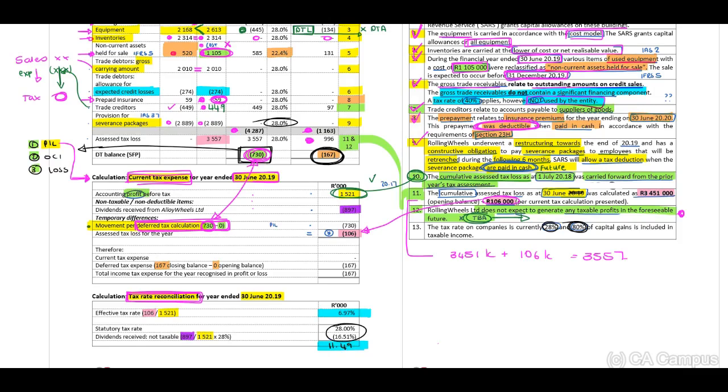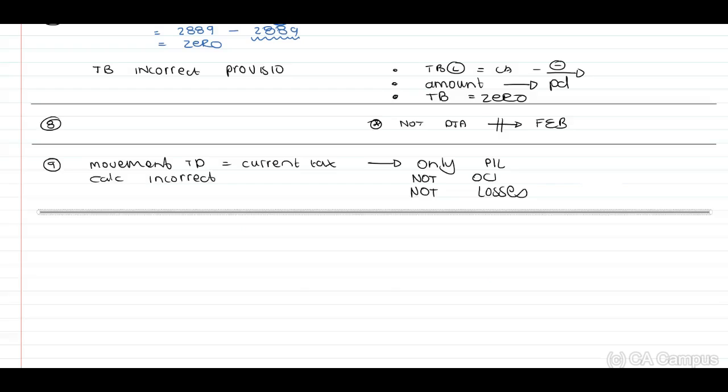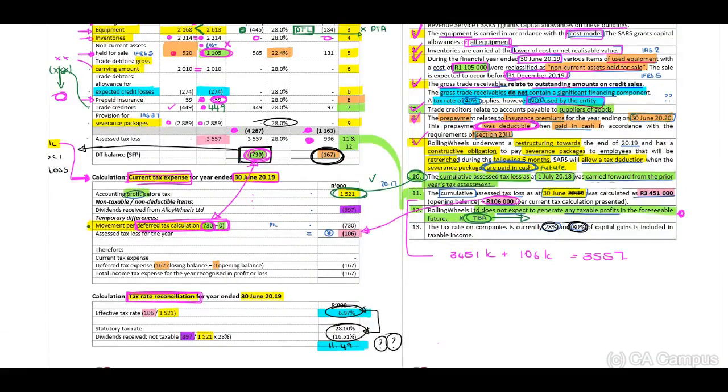Therefore, immediately we are able to identify, guys, that this is actually an easy mark if you did not miss this. Therefore, our tax rate recon does not balance. We assume something is missing. Let's include this as number 10, that our tax rate recon does not balance. Okay, but what is missing? So what is missing, guys, when we look at this?